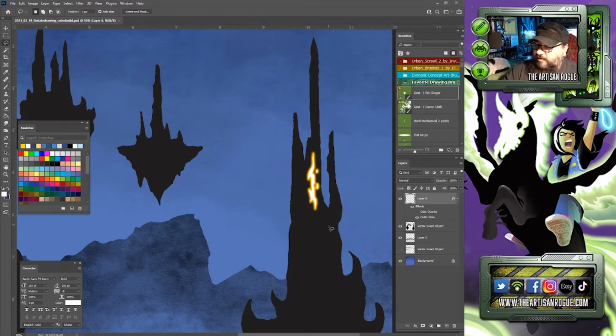So maybe here, maybe this arm drops down. And it comes down like this. There's some more patterns down here.